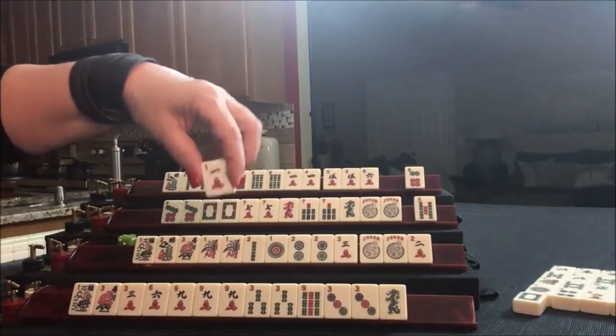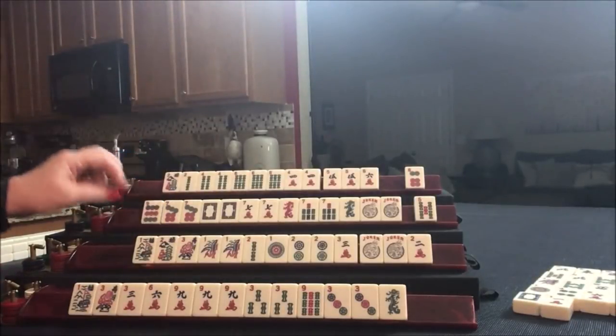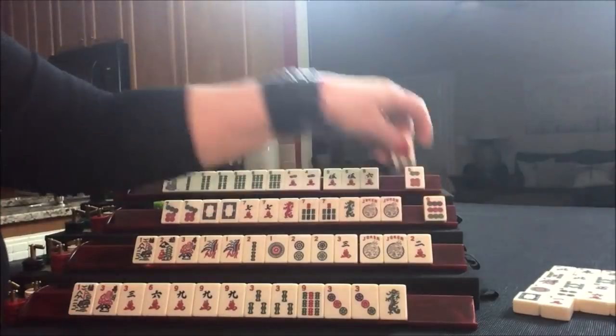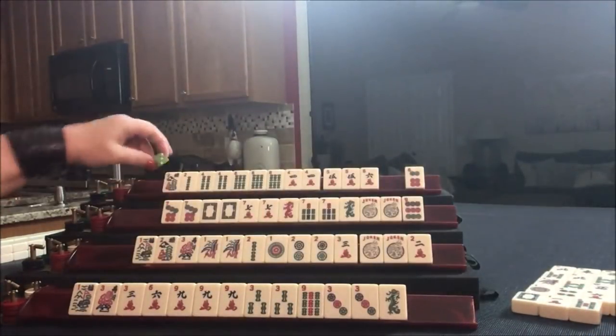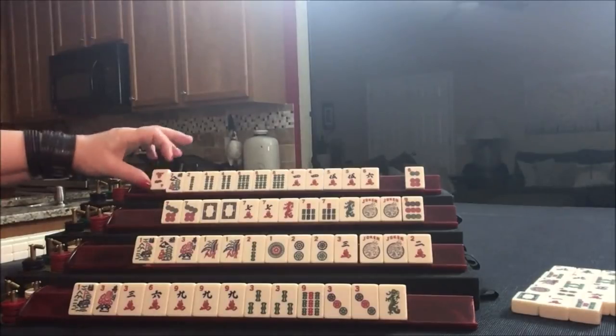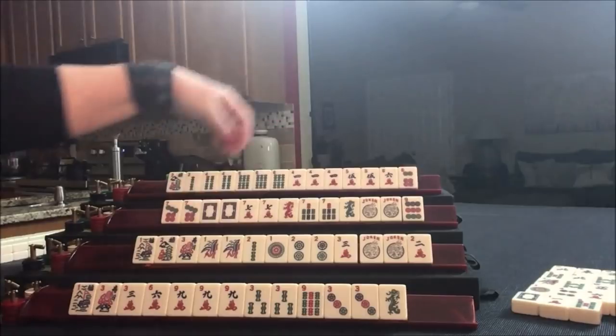1 crack. Oh, that's a shame. It happens sometimes. We're going to draw 4 west. 9 dot. No. Let's get rid of that 5 bam, though. Nobody wants it. And we can draw up here. 4 crack. Okay, now we got to decide.